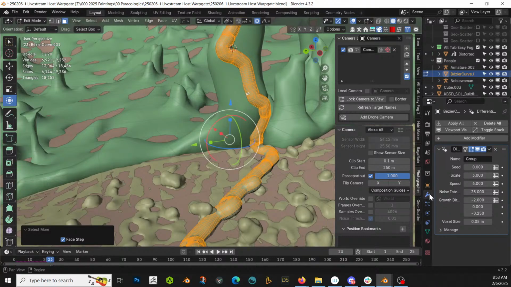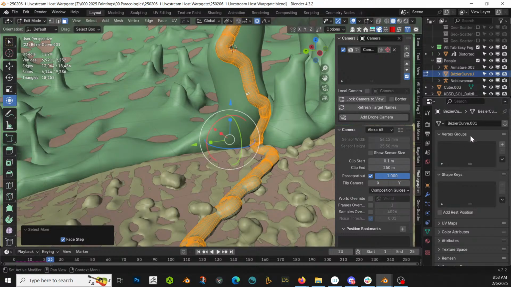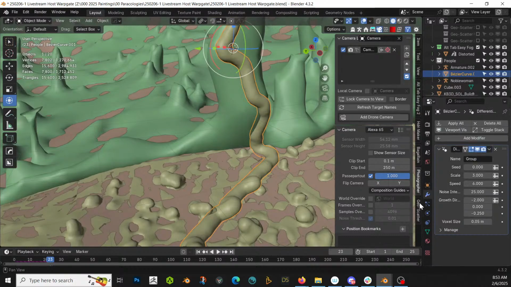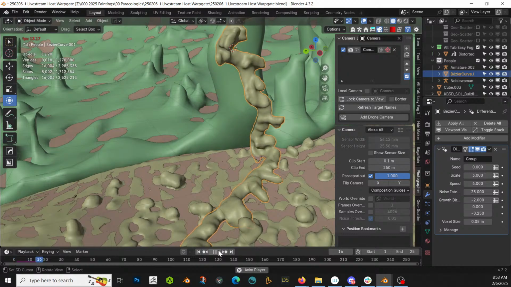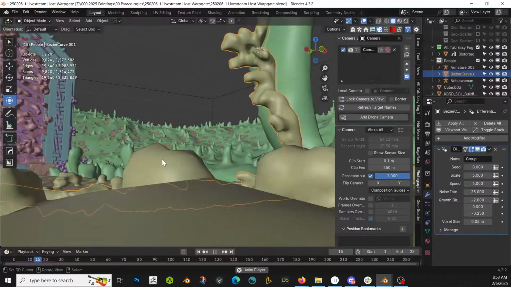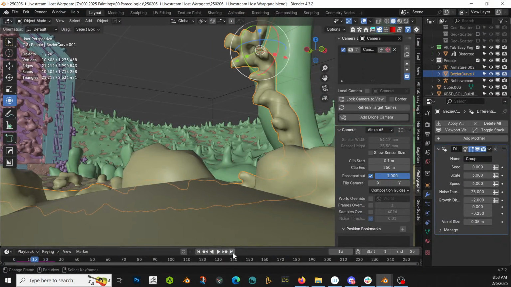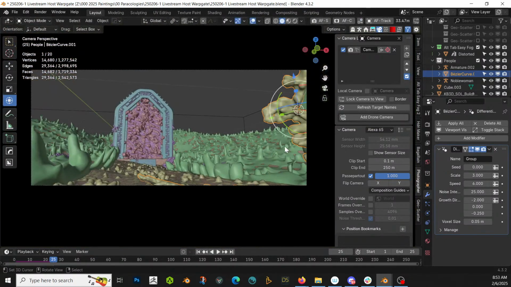And group, assign. Okay, and here, group, yep. Rewind, play. Like it. Just so it extends inward like that. Cool.